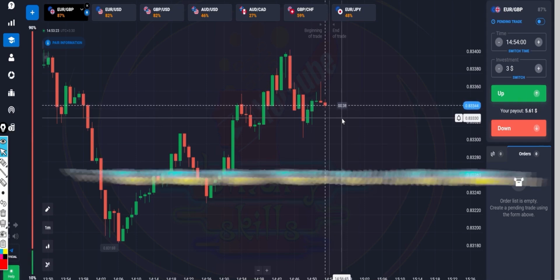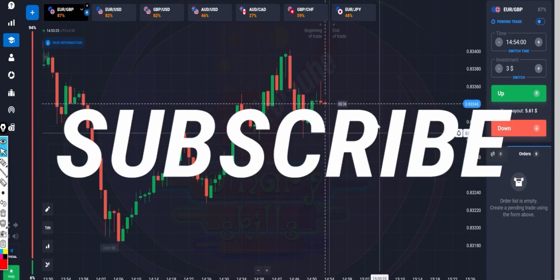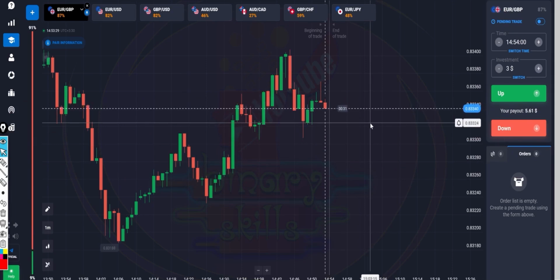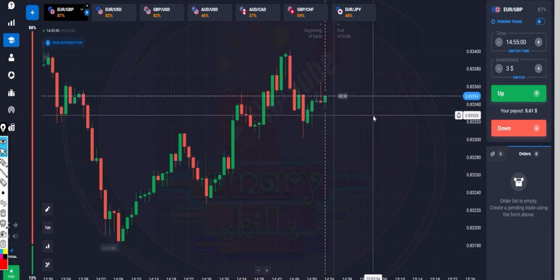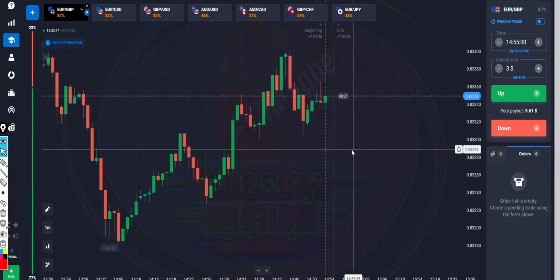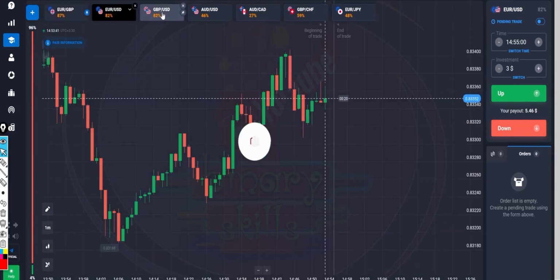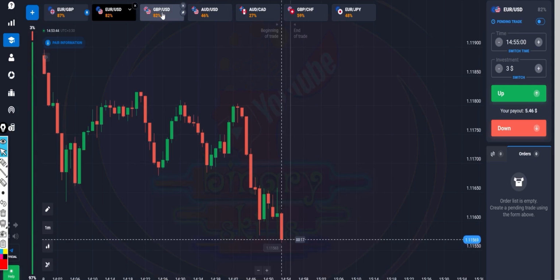I tried to explain it as quickly and clearly as possible, and I hope my explanation made sense. Although I know you are all professionals and probably know these things better than I do. So, to start, we'll try to pick a currency pair that gives us at least an 80% profit, and we'll conduct our trades on that pair.